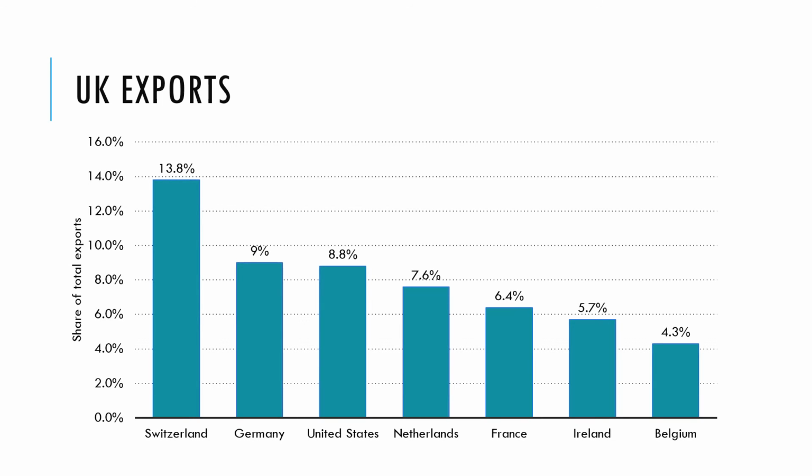So let's have a look at UK exports. Where do the majority of goods and services produced in the UK and then sold abroad, where do they go to? Well, here are some figures that show us what share different markets take up in terms of the UK's exports. So we can see they're mainly to developed economies and often to economies that are fairly nearby within Europe.